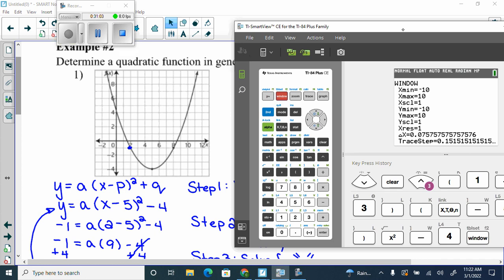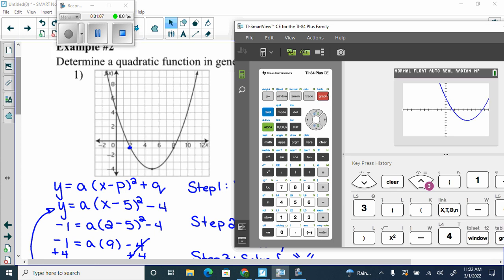But if I press graph right now, I could say, yeah, I think it's the same, but does it look exactly the same? No, it can't, because my window's different than the window that is on my graph, correct? So if I want to make sure they're the same, I change my window of my calculator to be that window, and then they will look exactly the same or not. Okay? So we're going to go to window.